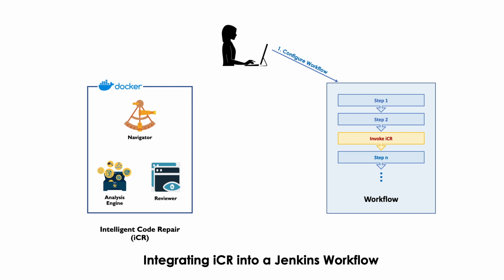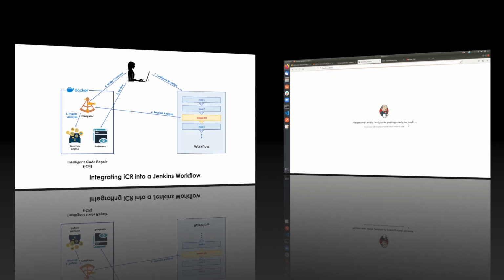The plugin uses the configuration information to connect with the ICR server and tell it what user ID, project repository, and branch to be analyzed. The navigator then triggers the start of the analysis. When the analysis completes, the results are available for review, and the DevOps engineer is notified via an email message. Once notified, the DevOps engineer can connect to ICR in the usual manner to review and accept or reject the fixes. Now, let me show you how that all looks.